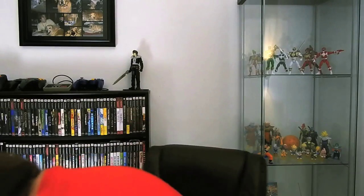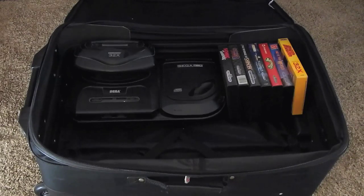Now I know emulation is a dirty word around here on the YouTube gaming scene, but let me put it in perspective for you. This is my Sega Genesis, Sega 32X, and Sega CD setup — this is a beast. My job requires me to travel quite a lot and sometimes I'm away from home for months on end, so trying to place this in a suitcase just takes up a lot of room. After getting this in there, there's no room for clothes or much of anything else. So what these controllers allow me to do is pack them in my bag with my laptop and enjoy playing my Sega Genesis games without lugging my actual system and hardware.